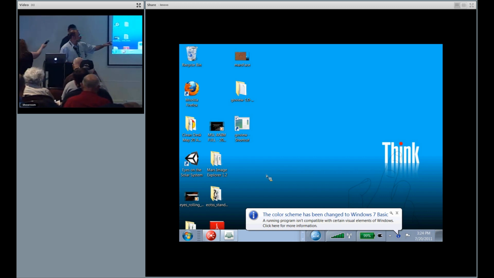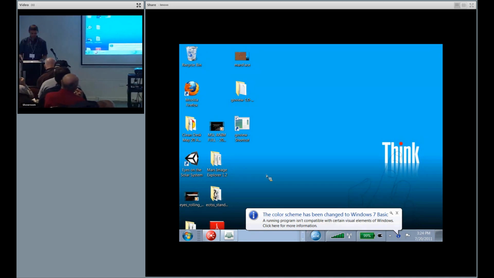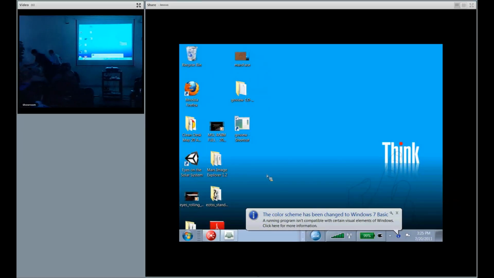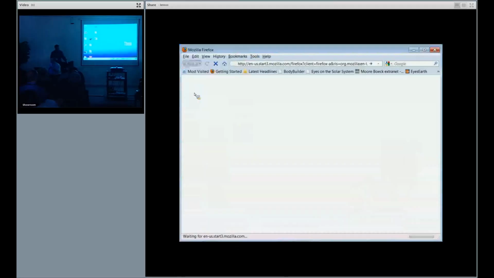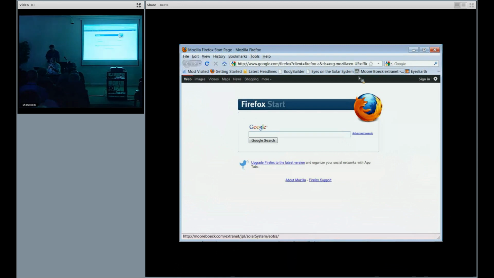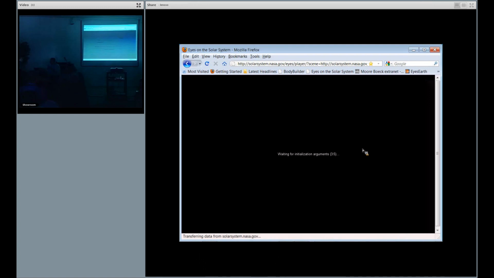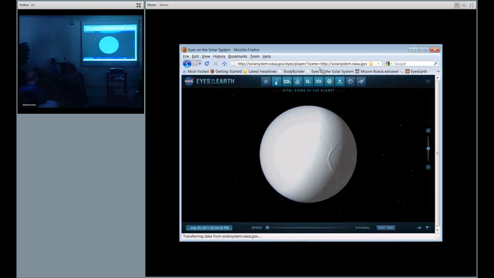All right? And then I'm also going to turn off the lights. And you'll see why, because I do a lot of things out in space. It's dark. Okay, I'm going to start with the application that got this going. It's called Eyes on the Earth 3D. I'm opening up Firefox. I'm going to an application. This isn't the one that's on the card, but I want to show it because it gives you an idea of where we're headed with this.